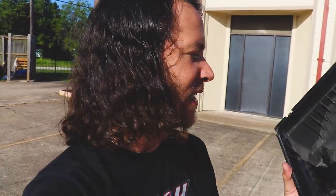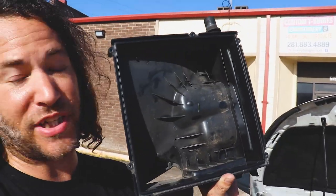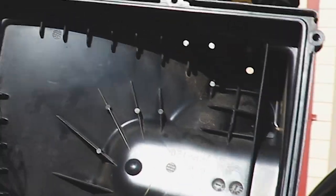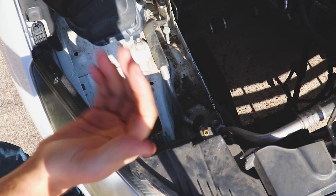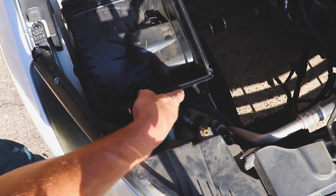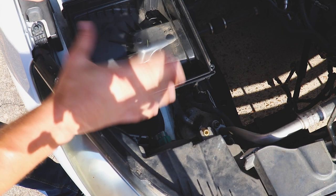There's also something quite interesting going on with the stock base. It looks like it catches dirt pretty well with those little channels — either that or it's just reinforcement — but it does have a drain and all that. I think I'm going to just reuse this base and redesign a top. Rather than trying to completely reinvent the wheel, I'm going to use this base which does suck in cooler air from outside where the wheel well is.